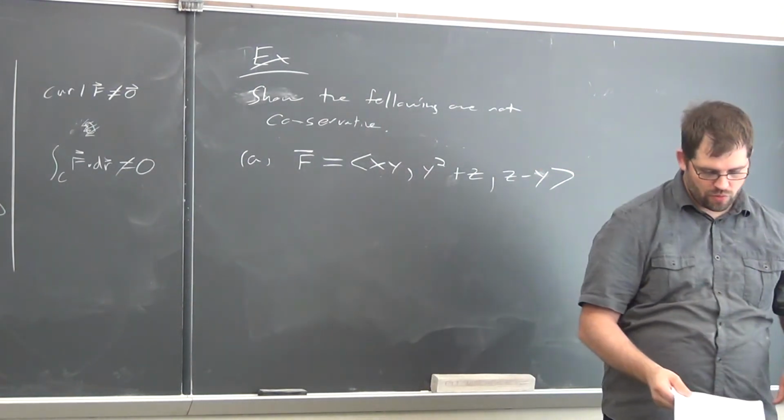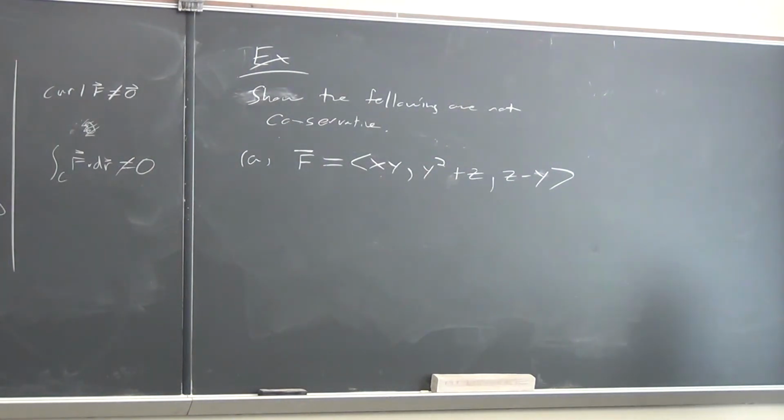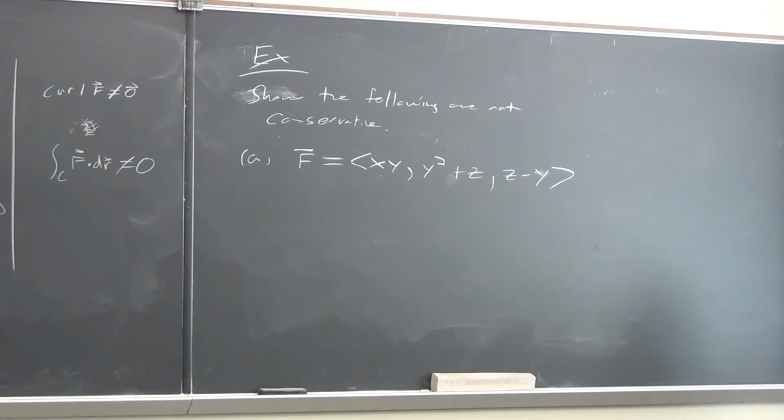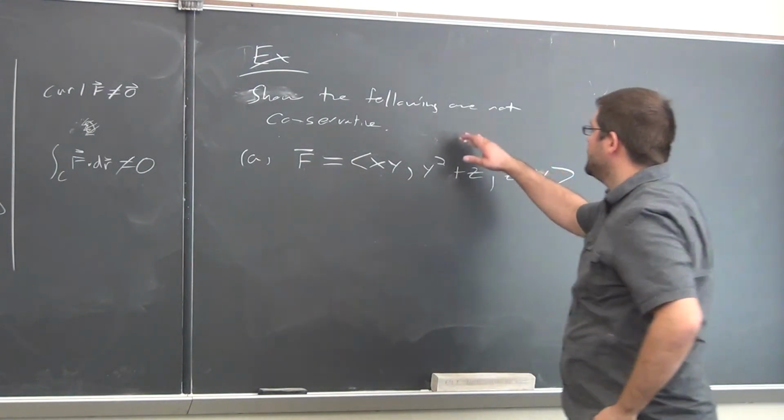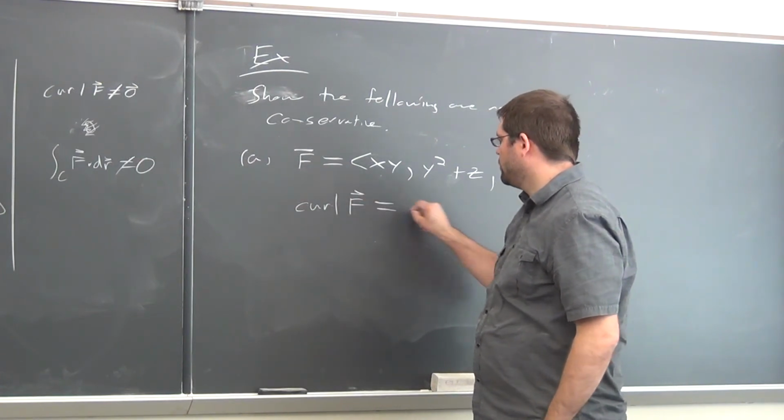Okay. So, I guess I just erased it. What was the theorem that we had shown a little while ago, that if you were conservative, then the curl was zero, right? We haven't shown the other direction yet. We haven't shown that curl being zero means you're conservative, but we can at least say if your curl isn't zero, you are not conservative. Does that make sense? And so to show something's not conservative, it's enough, well, it will be enough, but for now, let's just look at its curl.